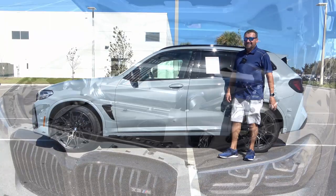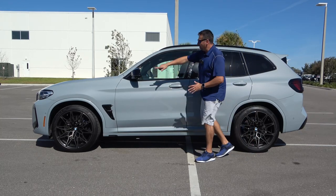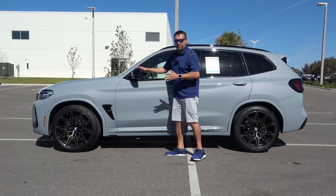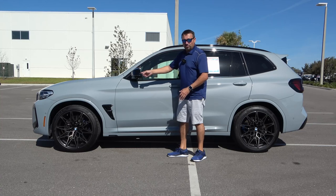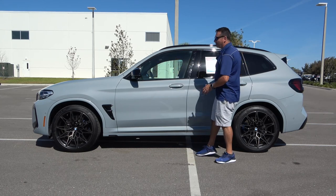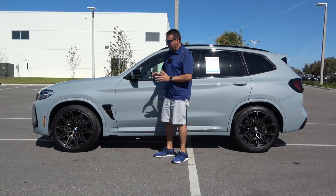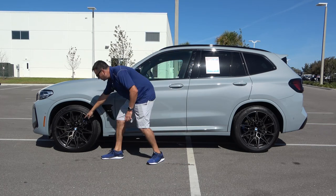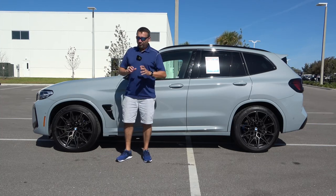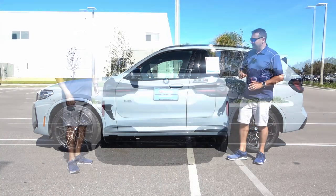I love this Brooklyn Gray Metallic color — it looks fantastic with all the black trim. You can see the X3 M badge here; this vent is non-functional, just decoration. The mirrors are a different, more aerodynamic design than on the regular X3, and include blind spot assist, turn signal indicator, and a camera. The shiny black trim continues around all the windows and roof rails. The 21-inch black wheels are part of the Competition Package with M logos, fitted with 255/40 front and 265/40 rear tires — slightly wider in back because this car can send 100% of its power to the rear wheels when needed.